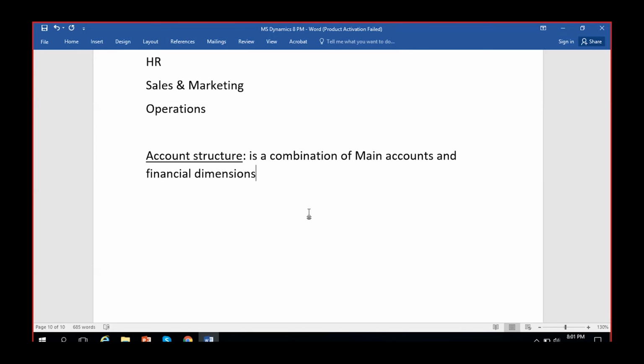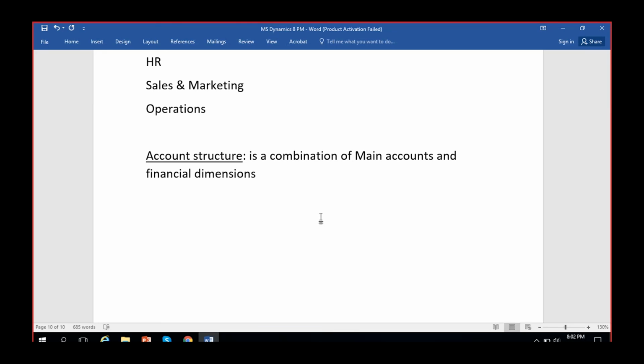So which category of main accounts needs which financial dimensions, or do they need all the financial dimensions that we have created? We created three financial dimensions yesterday. So what are the three financial dimensions we have created yesterday? Created MRF locations, MRF departments, and MRF cost centers. Three. Suppose for my balance sheet accounts, I only need location as well as the department. But for my profit and loss accounts, I need all three of them.